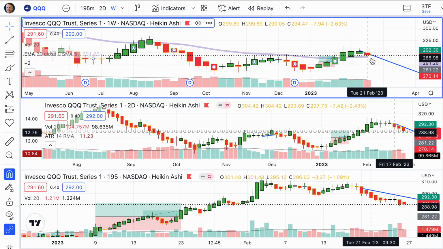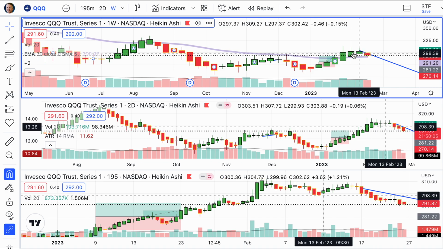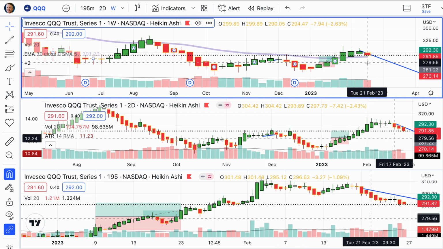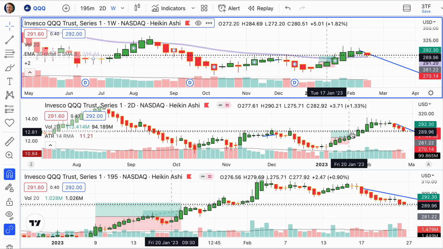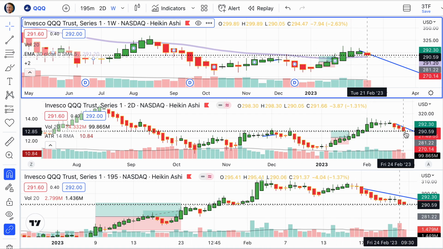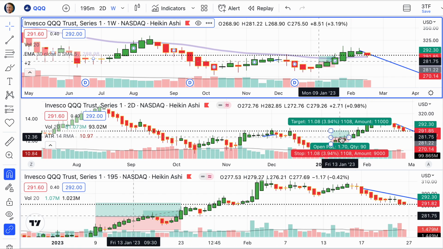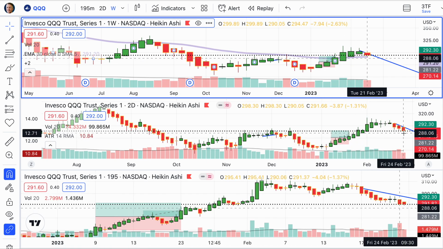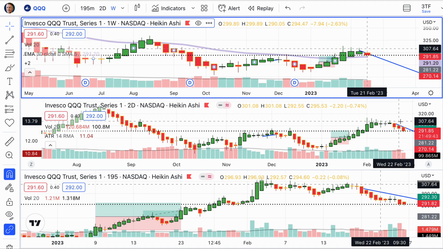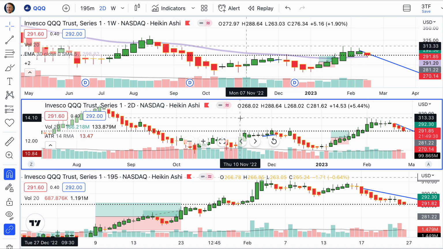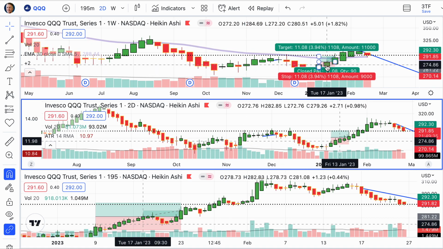And then, of course, if I stayed in too long and things turned around, guess what? I would have lost any potential profit on that other half, but I clearly would have cashed out here during this week before I lost a penny because the week closed right there at where I had been before. So I made 3.94% on half my trade and lost nothing on the other. Is that not a winning way to go? That is, you minimize your potential for losses, maximize your potential for gains.